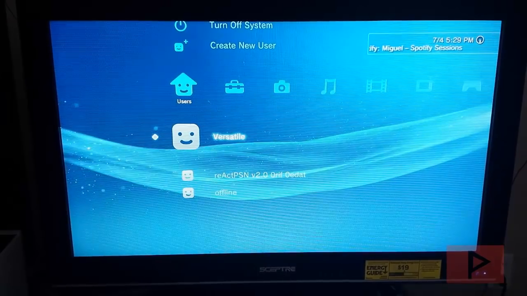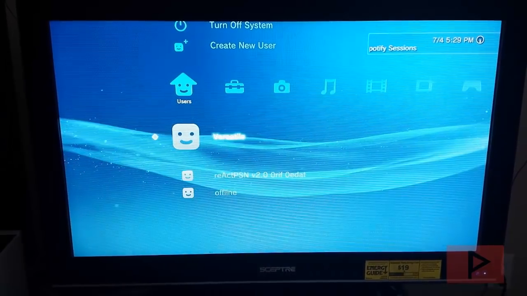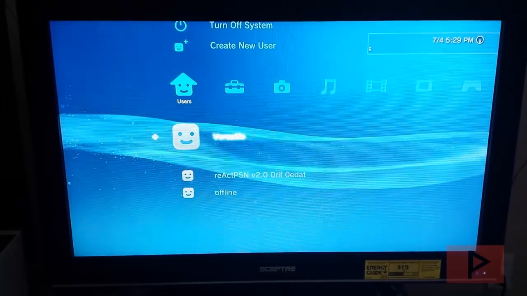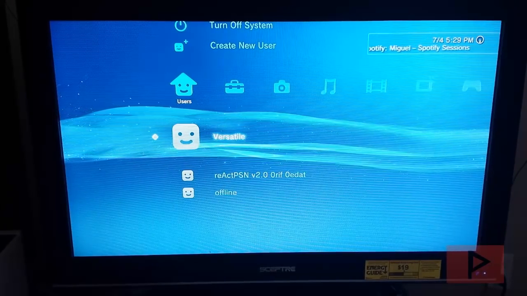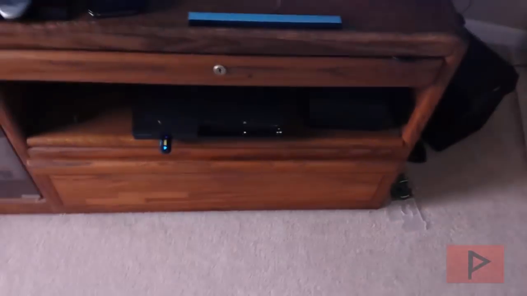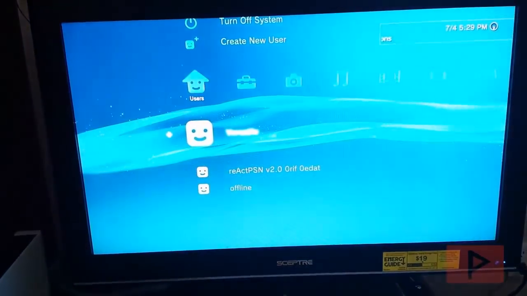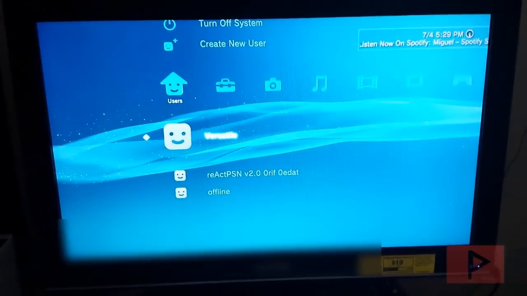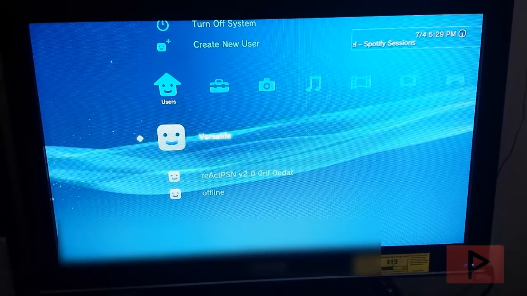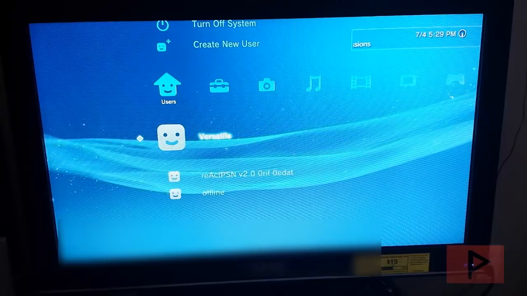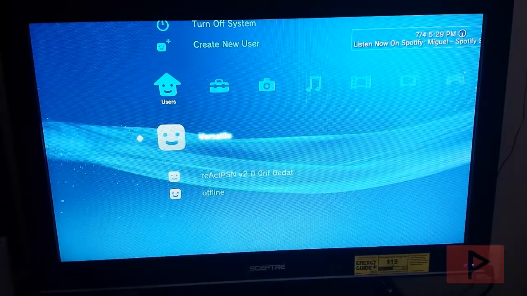So what you want to do is go to the video comments section. I got a link where you can go to rebug.me, download the latest firmware, rename it as ps3updat.pup, and put it on your USB thumb drive, FAT32 format, in the folder structure path called PS3, capital letters, then UPDATE, capital letters, and then ps3updat.pup. I'll have it in the video section so you understand better what that is.